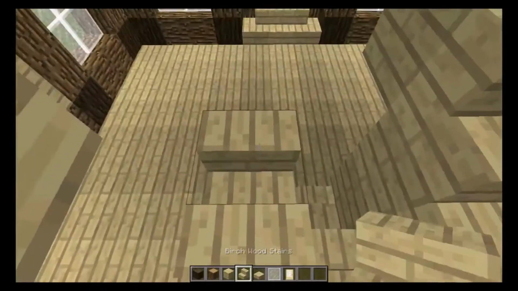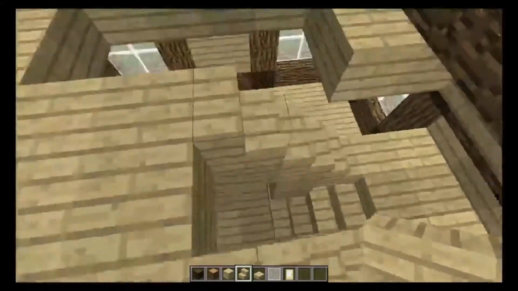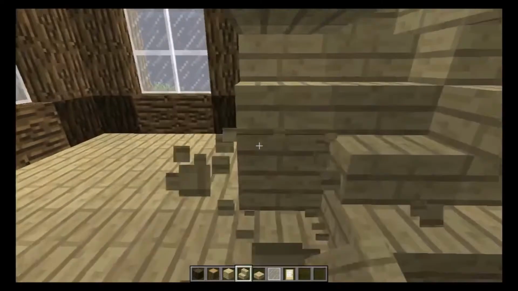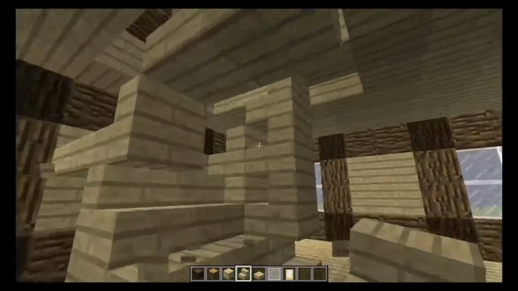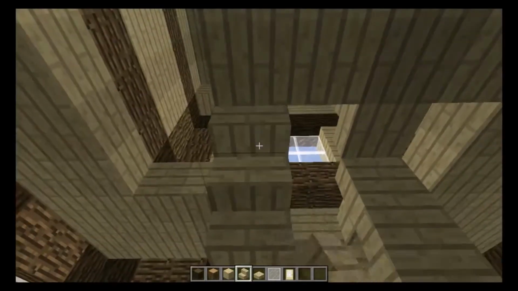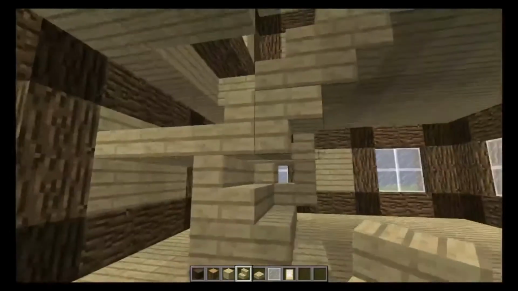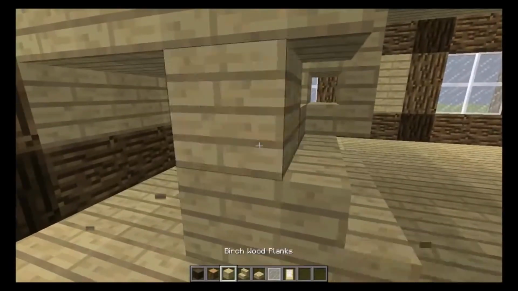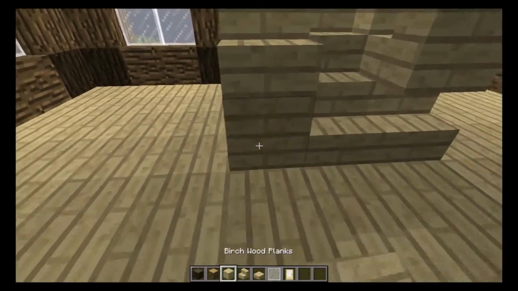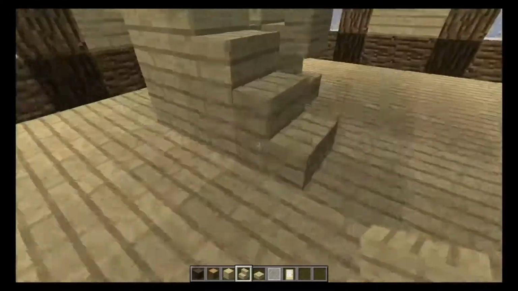So then after you build these stairs, you're going to want to come back and pretty it up at the bottom. So however you want to do that. If you just want to have it like that, there's some stairs on the bottom. More curved look, if you know what I mean. So there we go. I'm just going to do this so it looks more even. Like it goes up and then it goes back.